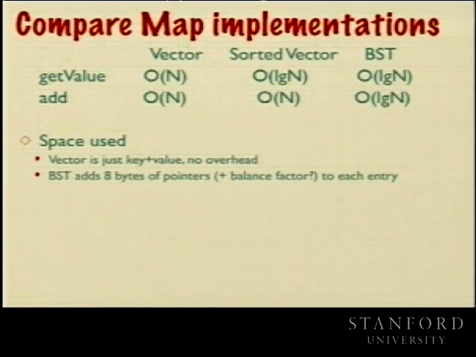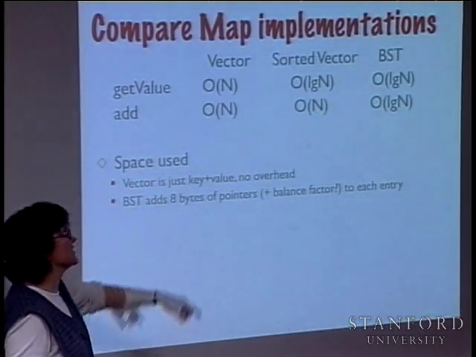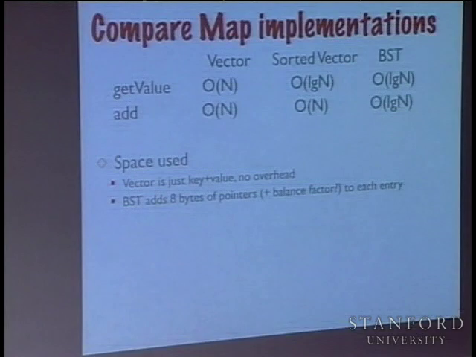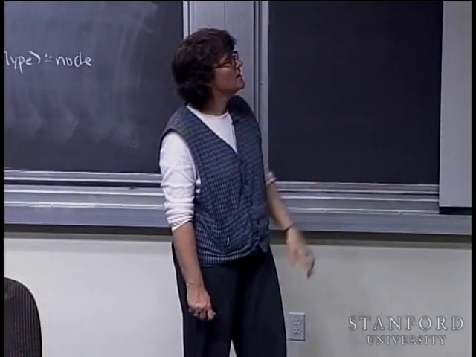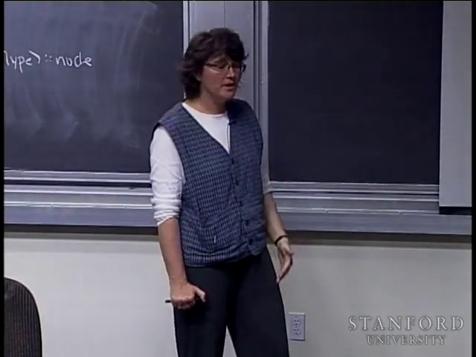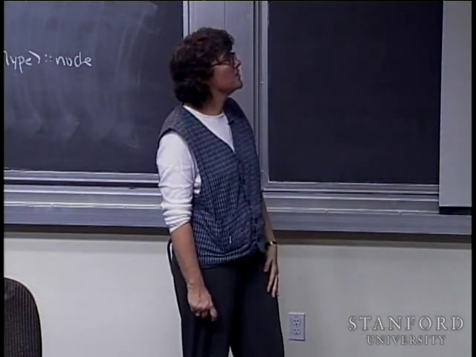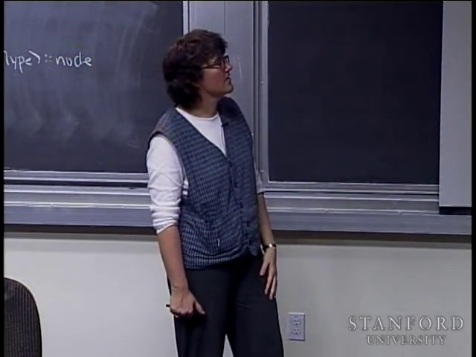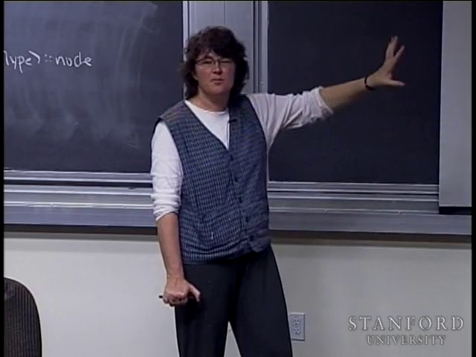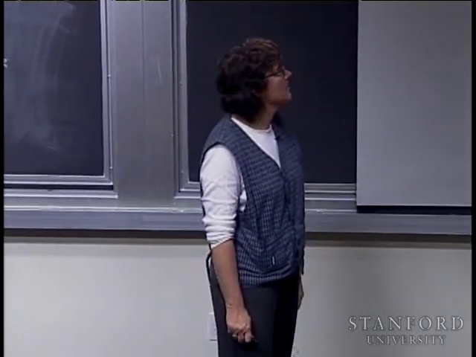You can say, yeah, logarithmic is something we can tolerate by virtue of adding 8 bytes of pointers, potentially some balance factor and some fanciness, to really guarantee that performance all over. It gets us somewhere that really will scale very, very well for thousands and millions of entries. Logarithmic is still a very, very fast function. So it creates a map that could really go the distance and scale.